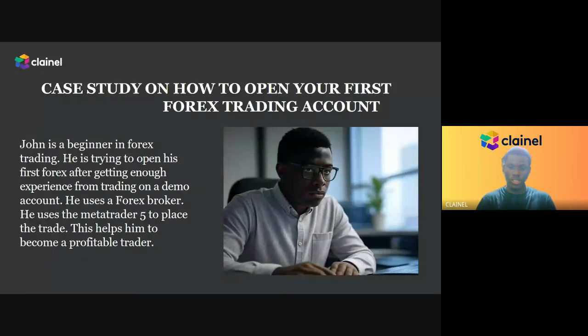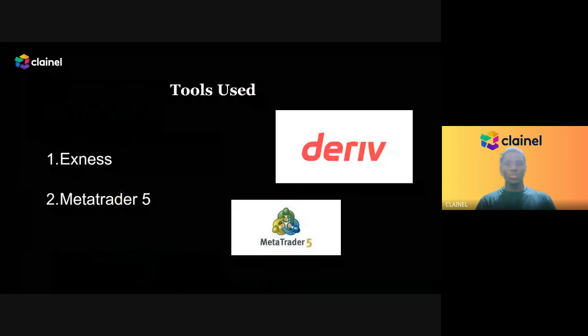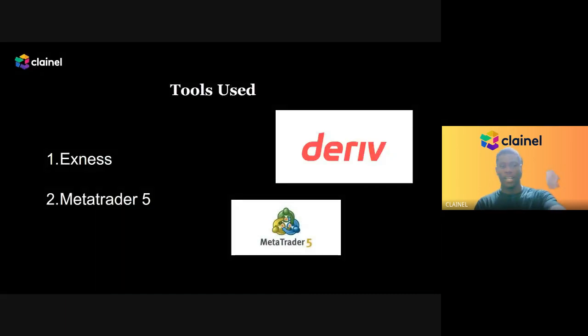We're going to be using our forex broker here today, which is the Rev, and then we're going to be using MetaTrader 5 to actually place this trade. I'm going to show you how to create a real forex broker account, because earlier we created a demo forex broker account. Right now we're going to learn how to create a real forex broker account, and then also how to create a MetaTrader 5 account so that we can place our trades on MetaTrader 5 and learn how to become profitable. I'll show us how to use it. So the tools used today are going to be the Rev and MetaTrader 5.